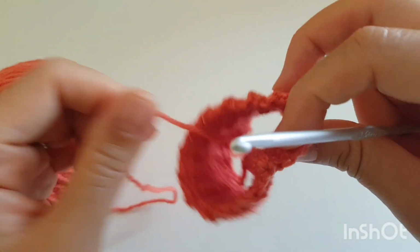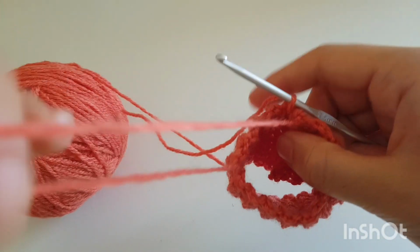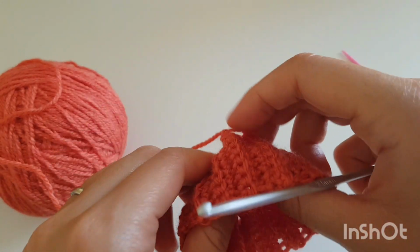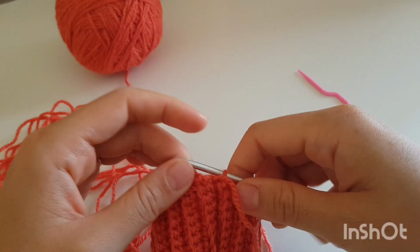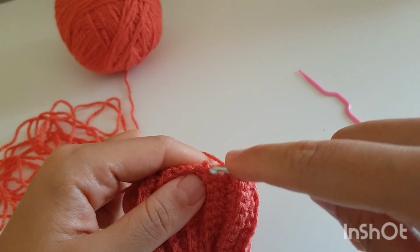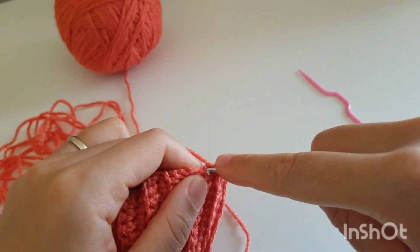Wait 1 second, I have to turn it like this. So after you slip stitch, you have to chain 3, 1, 2, 3, and then put 1 double crochet for each row of the single crochet. So here I have 1 row, and I put 1 double crochet, then I move to another one and I put 1 double crochet. So I had 30 rows. I'm supposed to have 30 double crochet.